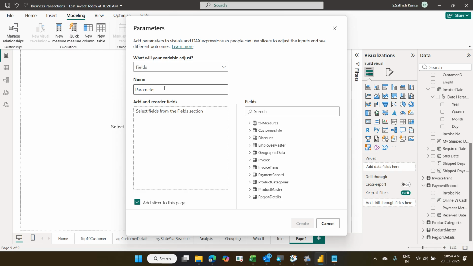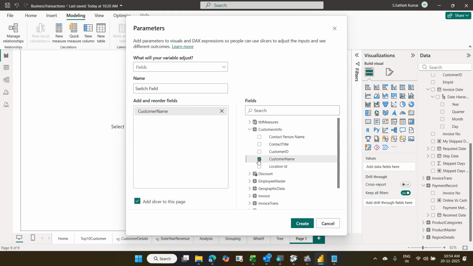I selected the customer name. Then I will go to the geographic data. I select city and I select state. We have only one country's details. If you have multiple countries, we would have selected this. So I selected city, state. And let me go to the invoice table. And I want year wise. Could you tell me how can I make year wise here? Expand the invoice date, expand the date hierarchy, and select only the years.